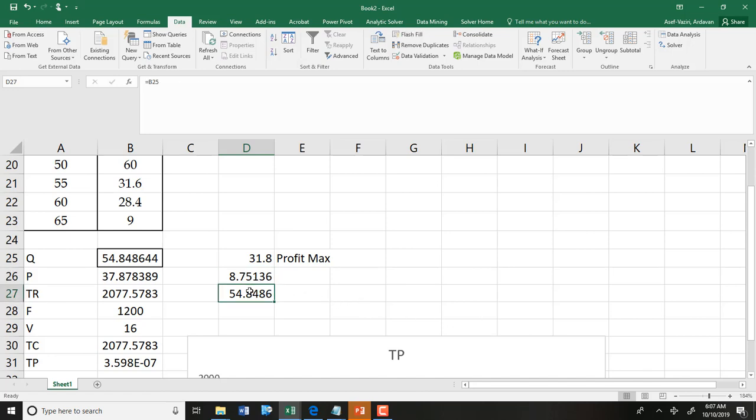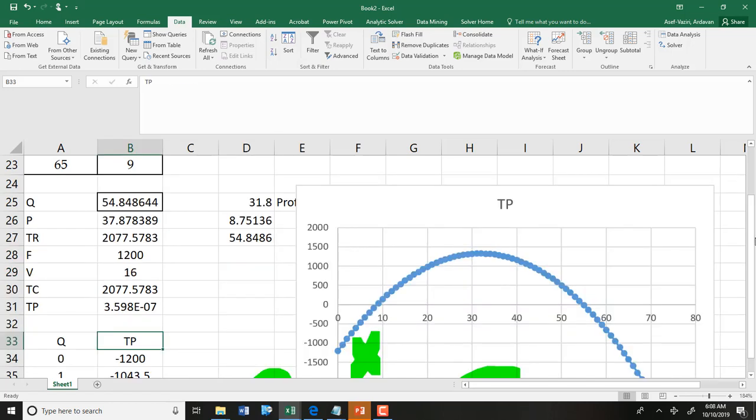Solver sometimes finds this one first, sometimes finds the other one first. If it finds this one first, I should say my quantity should be greater than or equal to this, because this is below this one. I want to find one which is greater than that one. If it finds this quantity, it should be less than or equal to this one, and then it will find this one. I hope you have followed me.